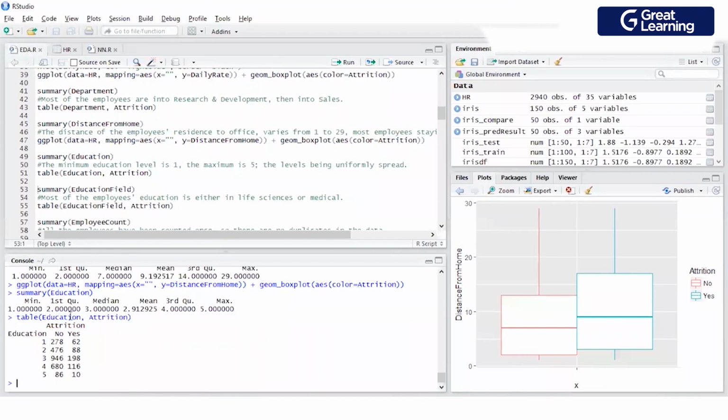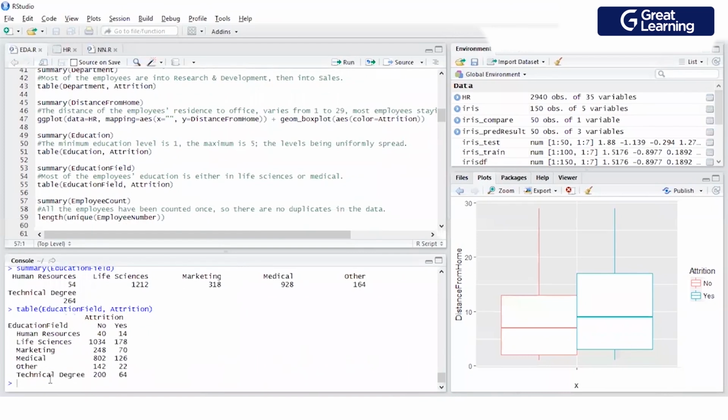Then you need to include education as an independent variable. But if all the education levels behave in the same way, then you can choose to ignore it. Similar is the case with education field. If there is a significant difference between the attrition of yes and no for any particular education field, then it should be used, otherwise it should be ignored.